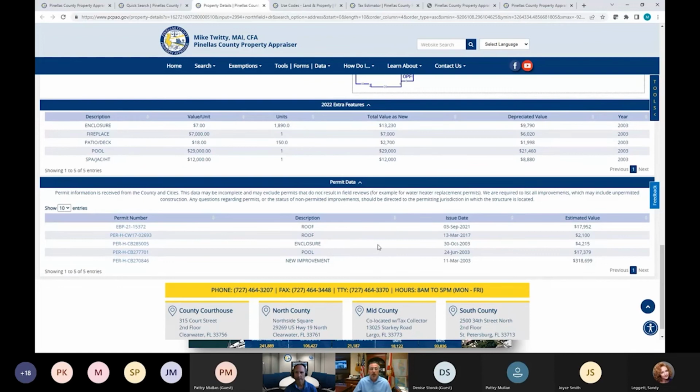perfecting our permit data. Here in Pinellas County, we have 24 different municipalities, plus the unincorporated county. So it's a lot to interact with, and we've been trying to automate that process as best we can to get that data into our system as efficiently and as accurately as possible. So these links have been modified. We've had to do a lot of work at the back end to try to ensure that those links are not dead links, because sometimes those jurisdictions move their URLs around or change vendors. So we try to stay on top of that.